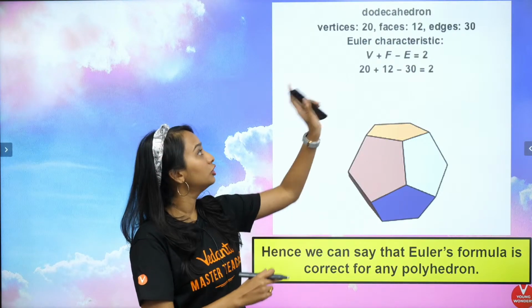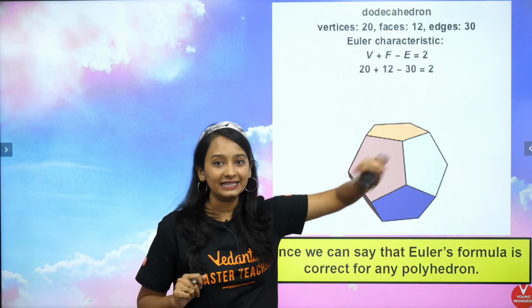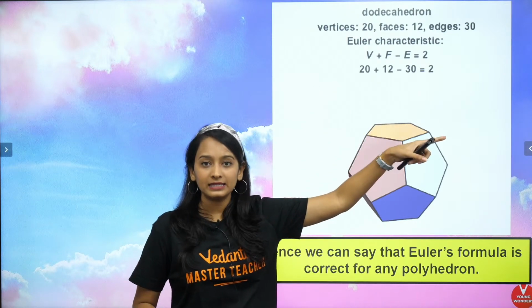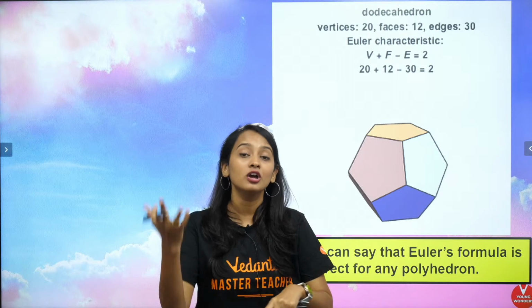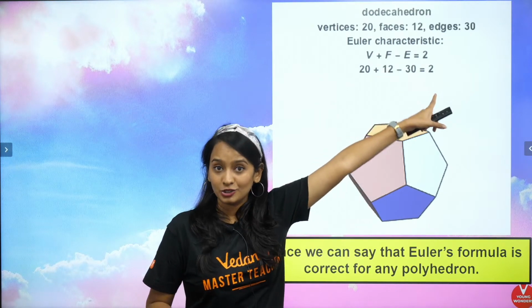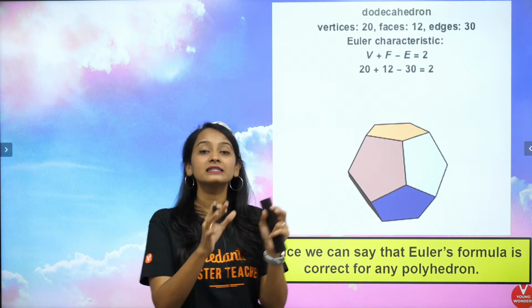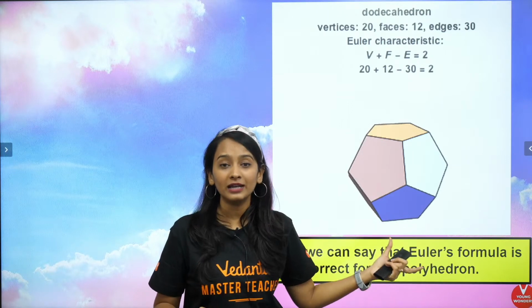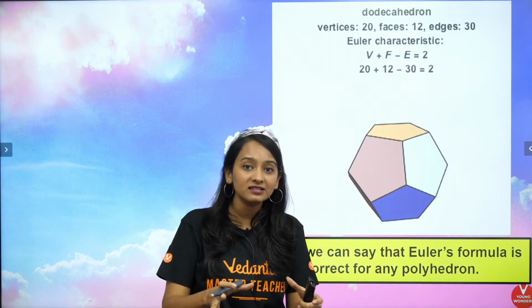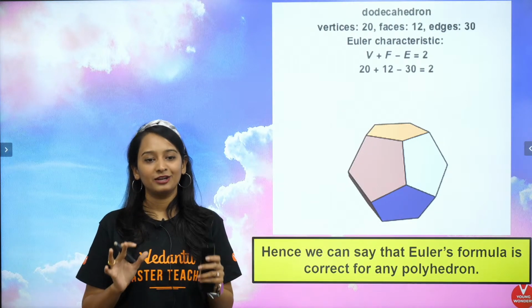Similarly, we have a dodecahedron which has 12 faces and 20 vertices and 30 edges. So again, when you use Euler's formula, which is F plus V minus E, it can be V plus F minus E also. The entire idea is you should be getting 2. So vertices plus faces minus edges, it needs to be 2. It is 2. So what can we say here? Since the faces, edges and vertices of this particular polyhedron are satisfying Euler's formula, we can say that they are polyhedrons.